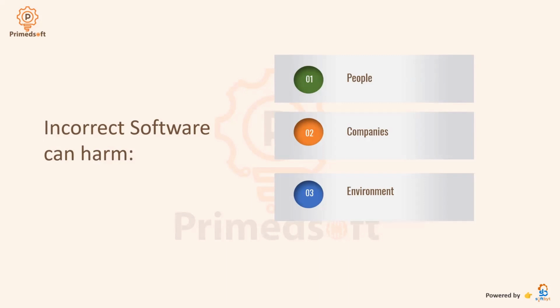Let's say you have a software that you use to sell products, and the developer is adding information on that product during the development process. Instead of saying this product is not for consumption, the developer says this product is for consumption. Someone buys it and says, okay, I can drink it, and drinks it, and actually it's not for consumption. What happens? It could cause harm to the person.